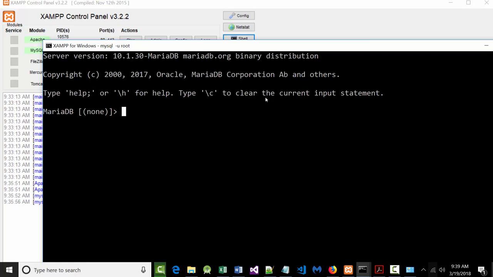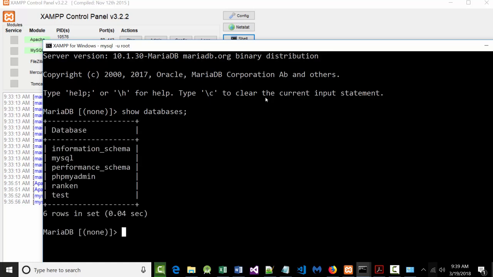The first thing we want to do is, believe it or not, you've already got some databases that have been created for you. So we're going to type in show databases. Some commands need a semicolon, some don't. Look up on the screen. Get used to putting in a semicolon at the end of every command, because even if it doesn't need it, it doesn't care. So if you type that in and it looks like that, that's a good thing.